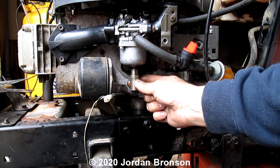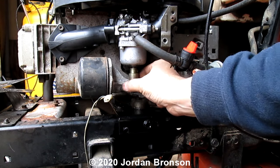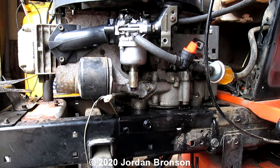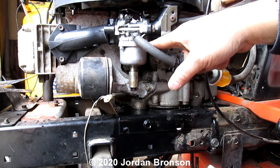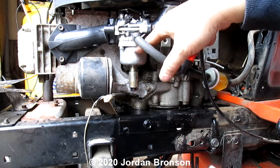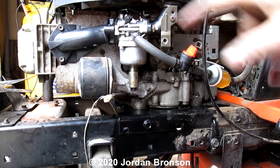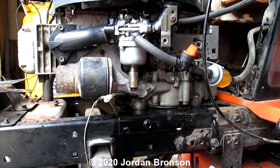So, like I said before, it's basically your new drain plug. Did you know they actually used to make one that you can drain every season? And then they stopped doing it because they want, I don't even want to say it, but they want the gas to be in here. If the gas stays here all winter long, then next year, guess what's going to happen? It's going to get corroded. It's going to get all messed up. Then your carburetor is going to mess up. So literally, they make more money out of you.